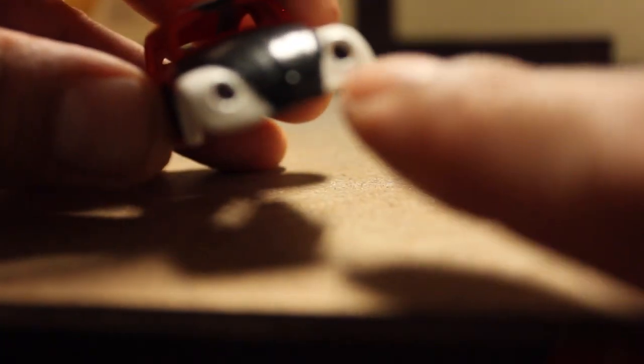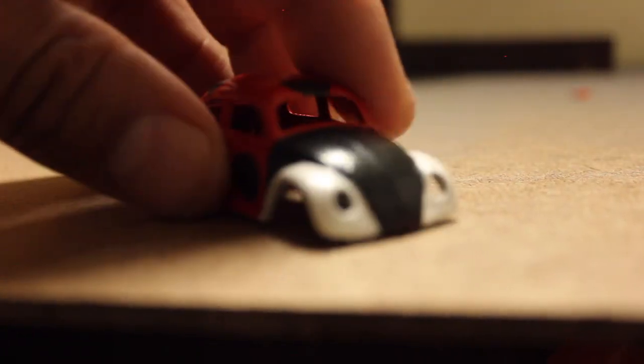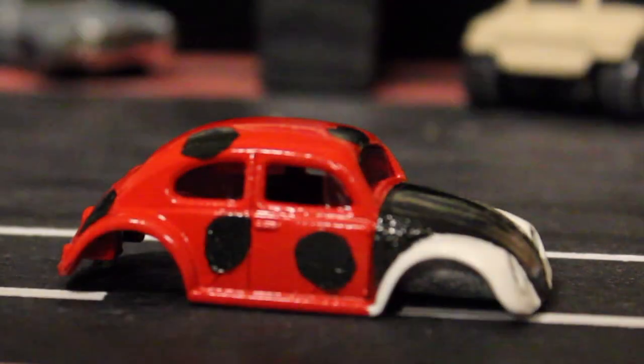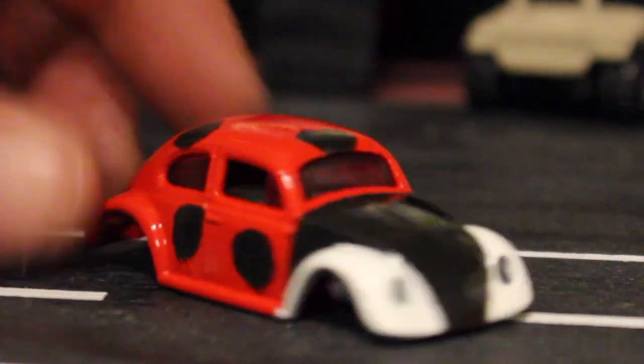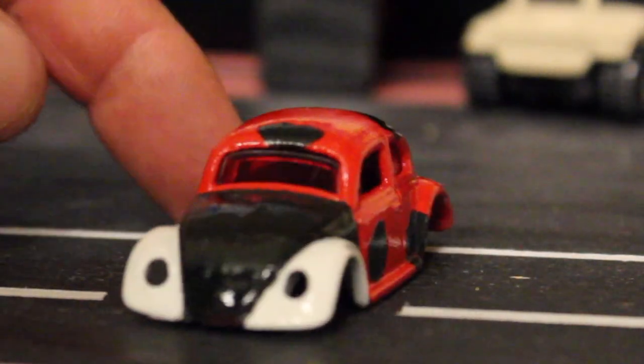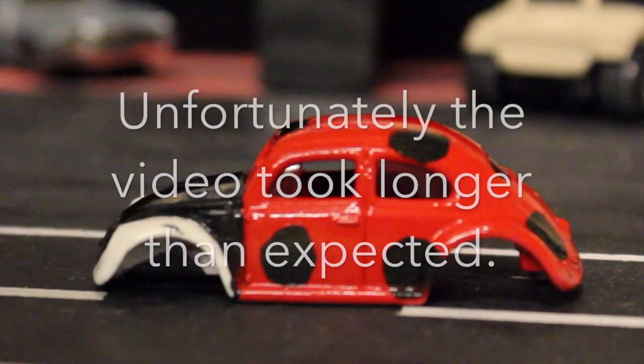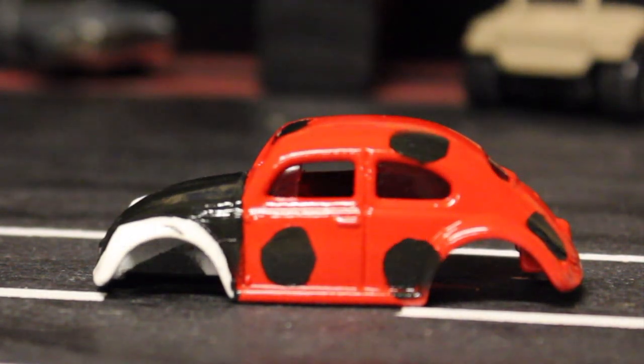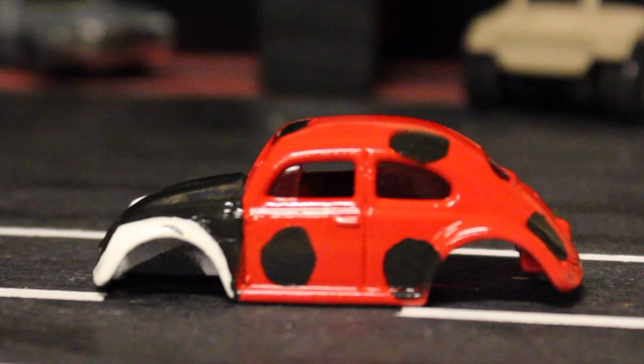You can see a little bit of the paint running here. It's all right. You know what? I like it. All right, so our ladybug is back from paint. It's looking pretty good. Fortunately, this video took forever to make. I was expecting to get it done within 2 to 3 days at the most, but it's been almost a week, and that's just kind of putting it aside and waiting for paint to dry and just different things.